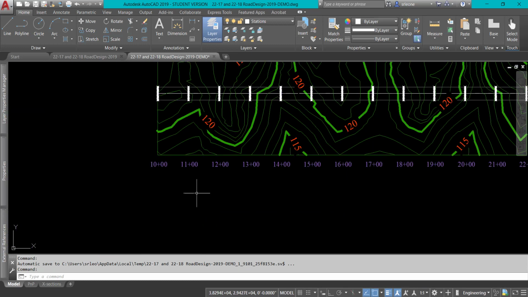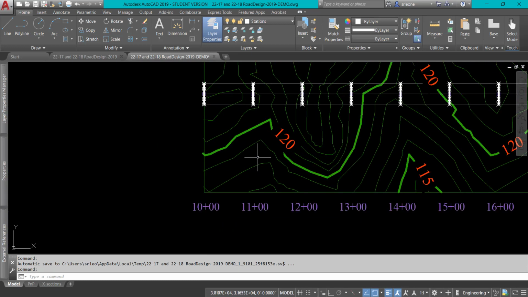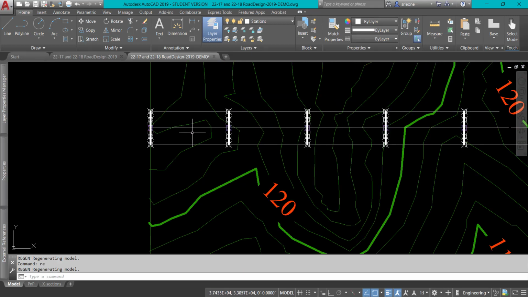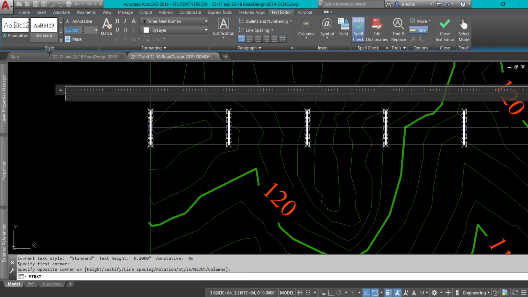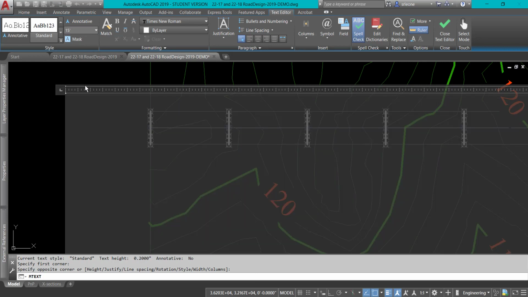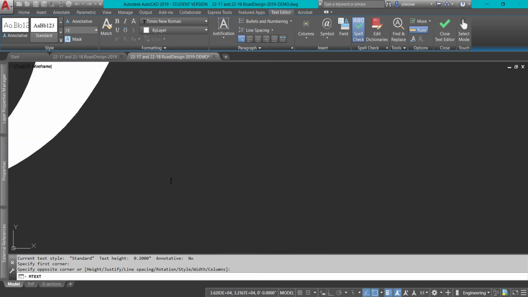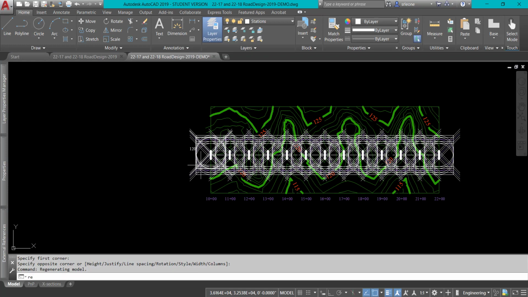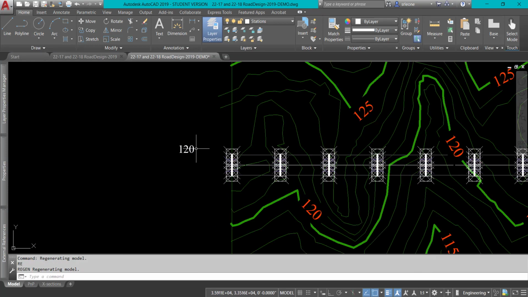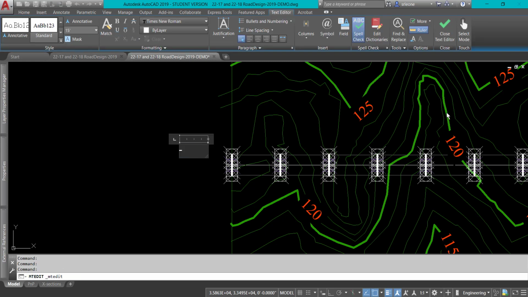So let's go ahead to here to 11. And you notice that I need to regenerate. So I'm actually just going to make a little text box. I'm just going to put in some values so that I get my text box. Because remember, when you first change the text height in a text box, it makes it super, super large, and that's not real. Okay, so at -20, -10, 0, 10, and 20 feet from the center line.